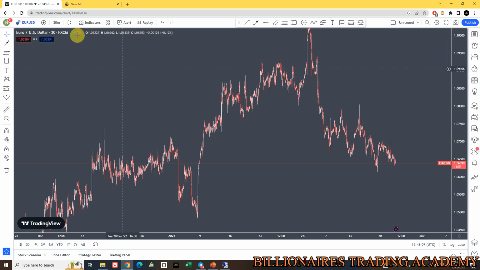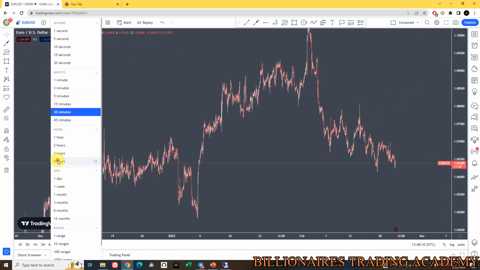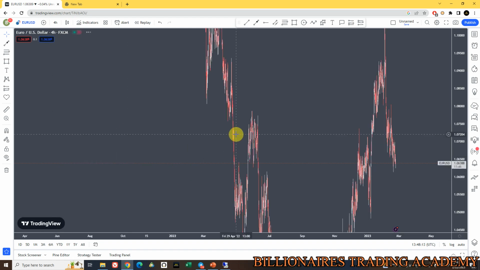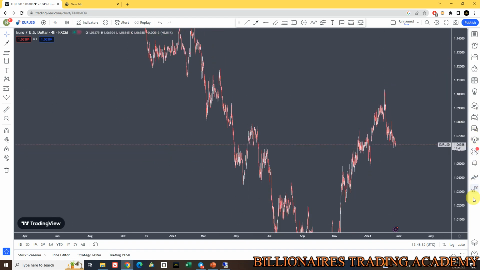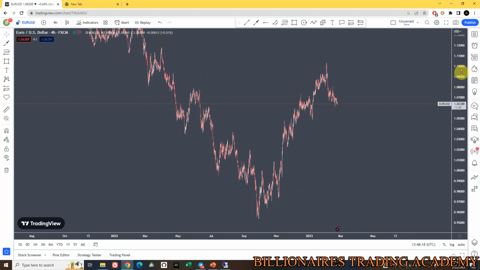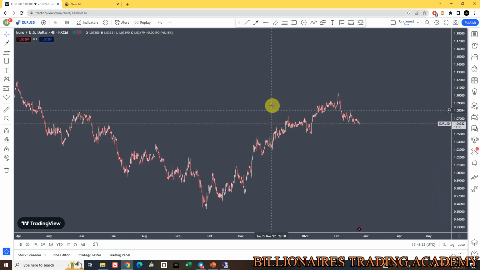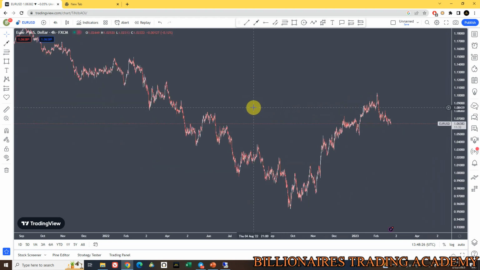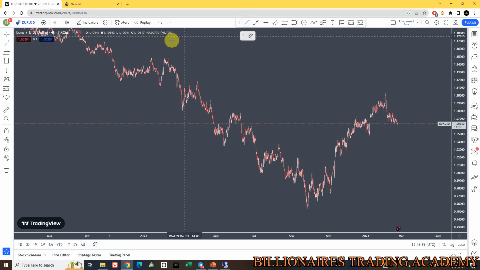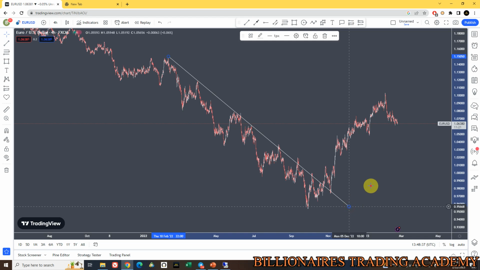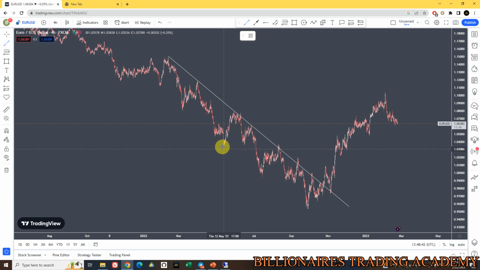So let's say we start from H4. Let's try to analyze this one. This one is EUR/USD. If you've seen, we use both synthetic indices as well as currencies to trade. So I trade both. So this is a currency pair, right? So we can see how the market moved from here. You can see it will touch the second part. If I try to touch it on the second part, you see how it goes like that. And then the lower trend line would also be, okay, I can see this one makes more sense.